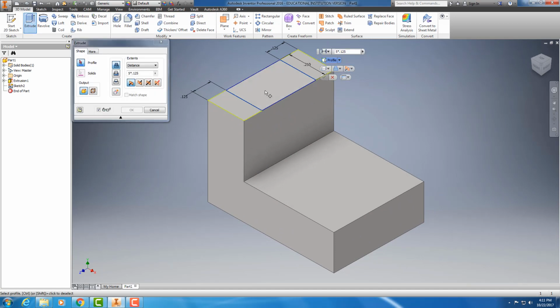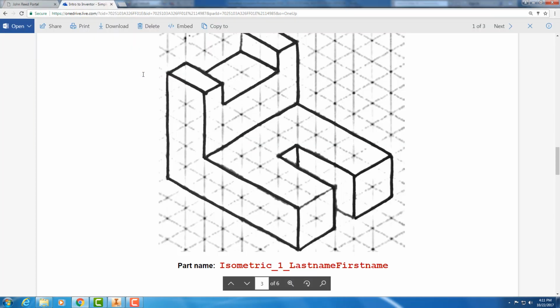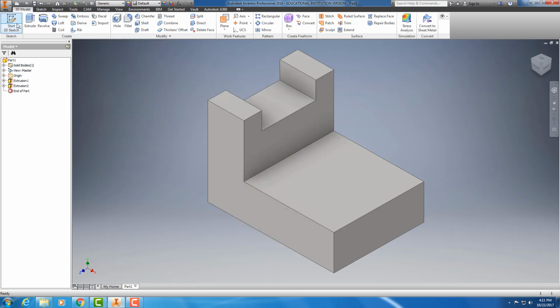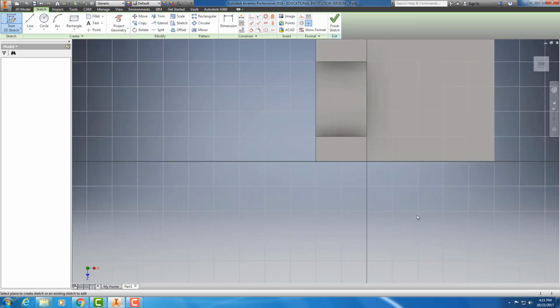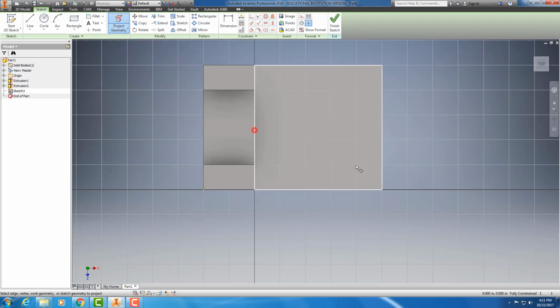I'm going to extrude and select it there. I'm going to go the other way, and I believe I go down, let's see, 1 or 2? Just 1. 1 unit, which is 1 times 0.125. Enter. And finally, I need a third sketch. Let's do it on this face here. Come up here to Project Geometry and click all the edges so that I can use them in my sketch.